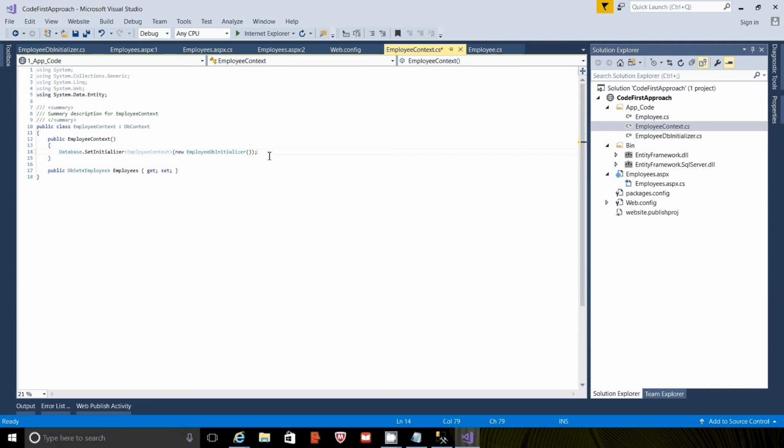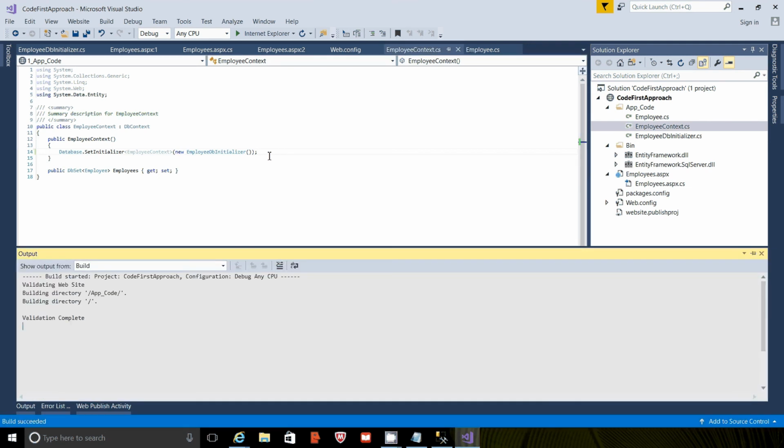Ideally this code should be in the Application_Start event handler of the global.asax file, but I'm just writing it here, but ideally it should be in that global.asax file.